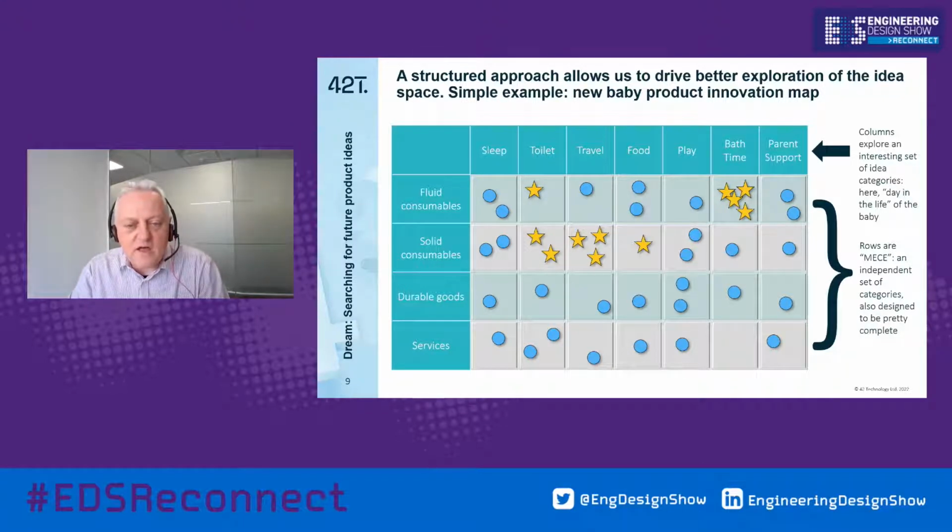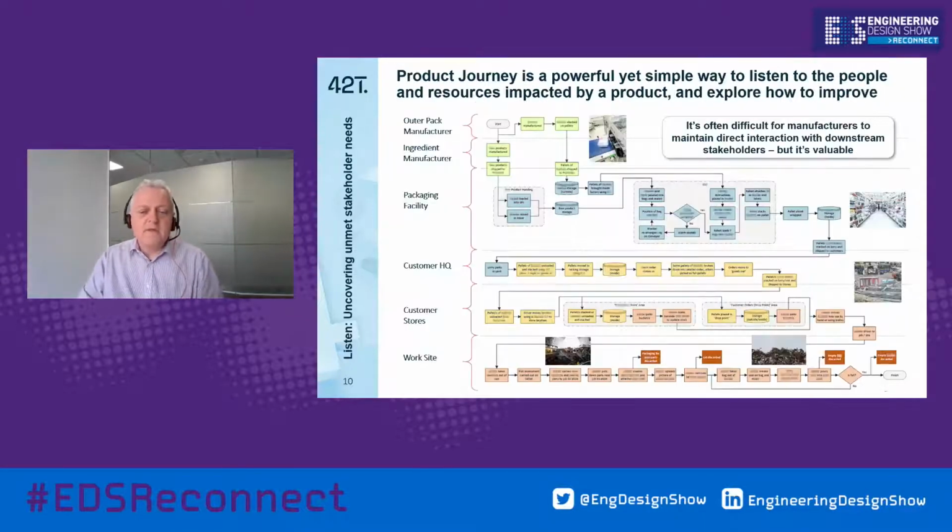And so that is what I would advocate when you're trying to come up with new product ideas. You want to really think about the categories of ideas you want to be generating, and deliberately workshop categories of ideas that cover the space thoroughly. Make sure you don't just get channeled into existing well-known, well-trodden areas. Now, that kind of exercise is only viable if you've got a good understanding of consumer needs.